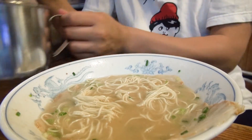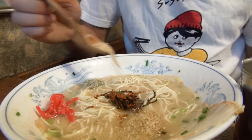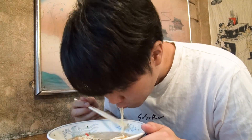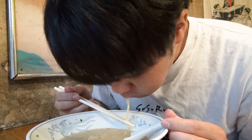Moving on, Susuru now goes in to change up the flavor. He drops some pickled leaves, pickled ginger, and some sesame. Since the soup here has a nice and firm flavor at its base, the flavor changes without diminishing its original quality. Everything is so delicious, Susuru keeps slurping at its fullest speed, and before you know it, he's done!